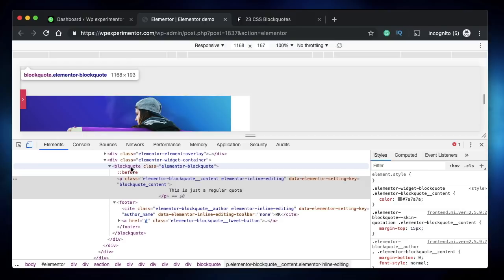So it's elementor-widget-container that contains the whole Blockquote, and the Blockquote class is elementor-blockquote. Of course, you can use the tag to target Blockquote as well. So instead of .elementor-blockquote, you can simply say blockquote, and that will target this element. Of course, you need to add selector before that, and whatever elements are the children of Blockquote, you need to say selector space blockquote space that particular element.